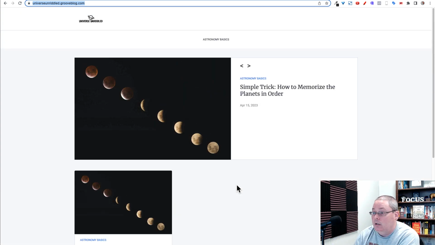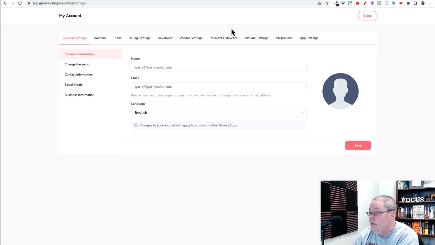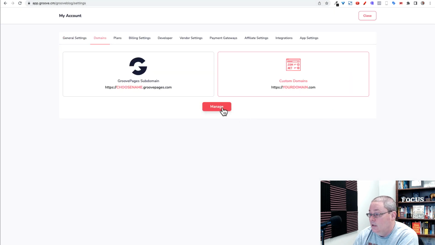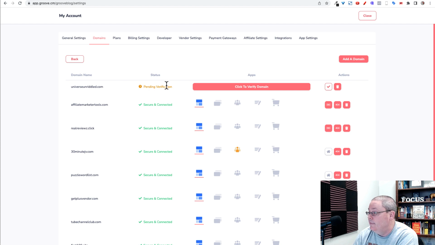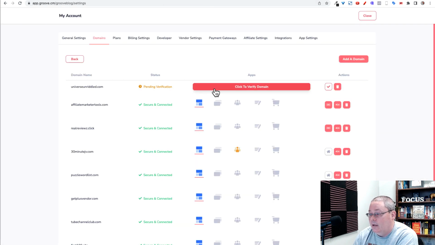Then we have that all under that primary domain that, again, we're going to set up here under domains, under custom domains, and it's still pending the verification. And then, of course, that is with Namecheap right here. We set up, and that pointed Namecheap to Cloudflare, and in the background, Cloudflare is connecting with Groove, and Groove is taking care of all that inside of our DNS settings here. So back to what I wanted to show you and talk about as far as content creation.